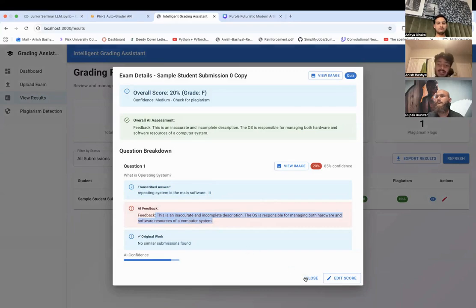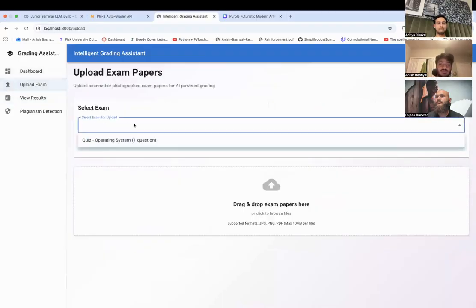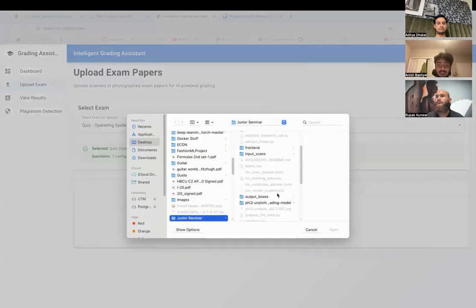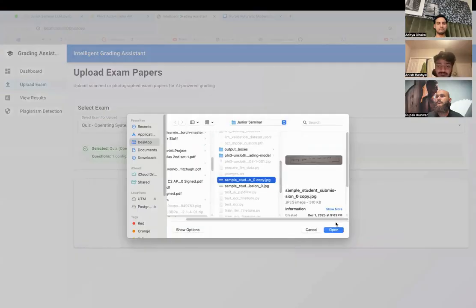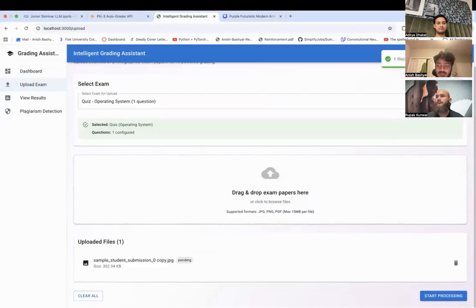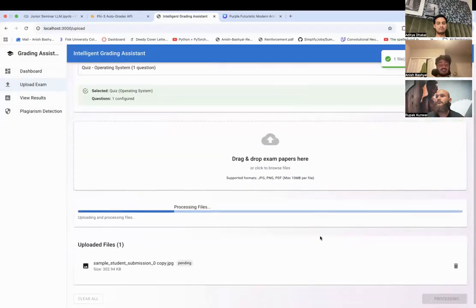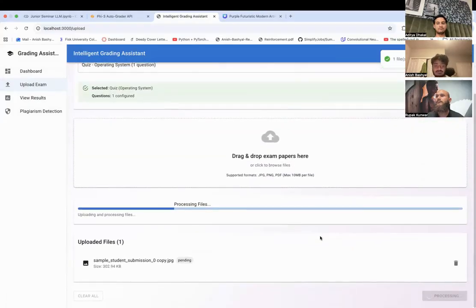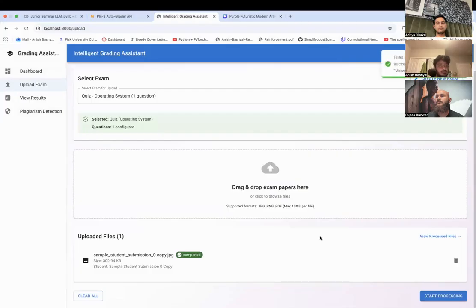And to demonstrate the flag feature, let me upload the same question twice, the same answer twice. And let's process again. It will take a while because the models are pretty big in size.